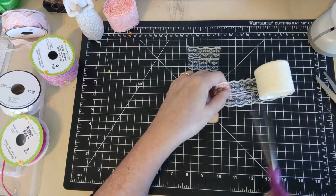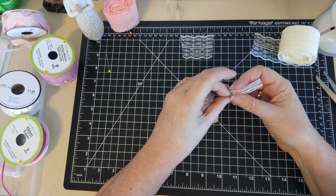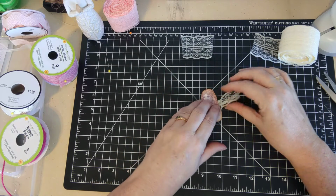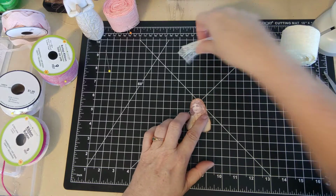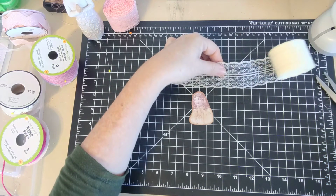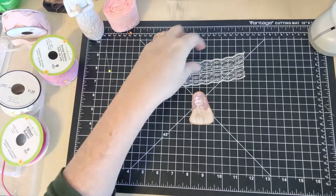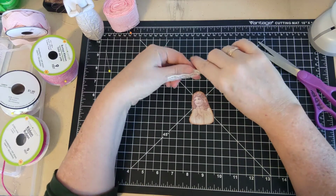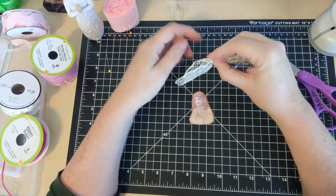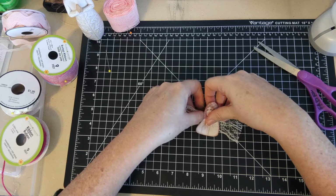Okay. Just kind of trying to come up with an idea here. Probably what would be smarter would be to have one piece. All right, so those can go in the scrap pile. Okay, let's try this. What if I twist it in the middle so that it's kind of like a bow? I think we'll give it one more twist. So it's a bow like that, and then have that behind her.